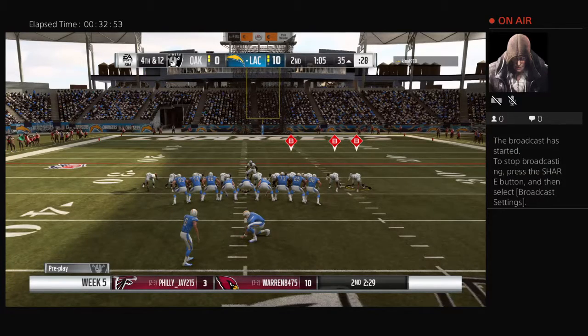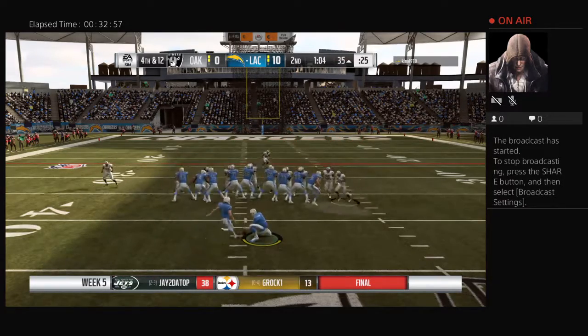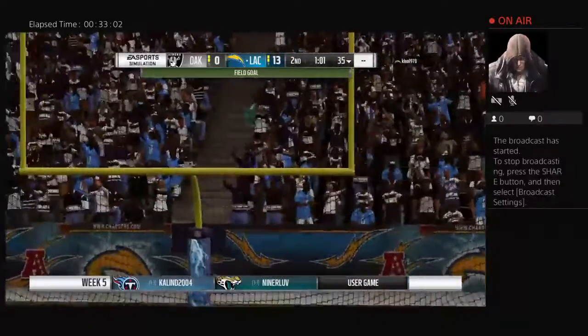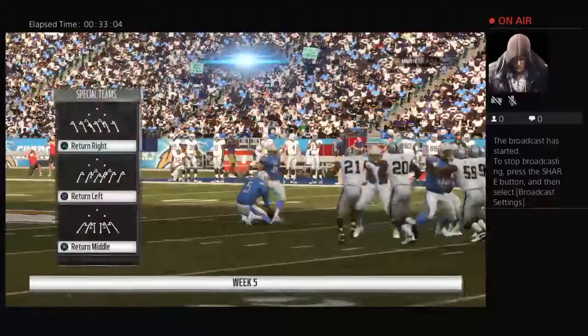From the left hash, this will be a 52-yard attempt. And Sturgis able to knock it through. And that'll push the lead up to 13-0.